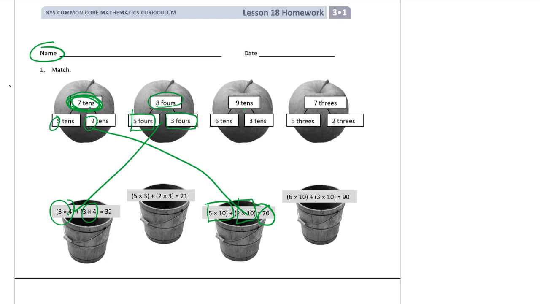9 tens. That might be a pretty easy one to count by 10 and get that. That's 90, and here's one with 90. You can solve it that way. And this one, we're looking for threes. We've got 5 threes and 2 threes. You don't have to actually know what any of these are, but we're looking for 5 times 3 and 2 times 3. So here's 5 times 3, and there's 2 times 3. It's the last one anyway.